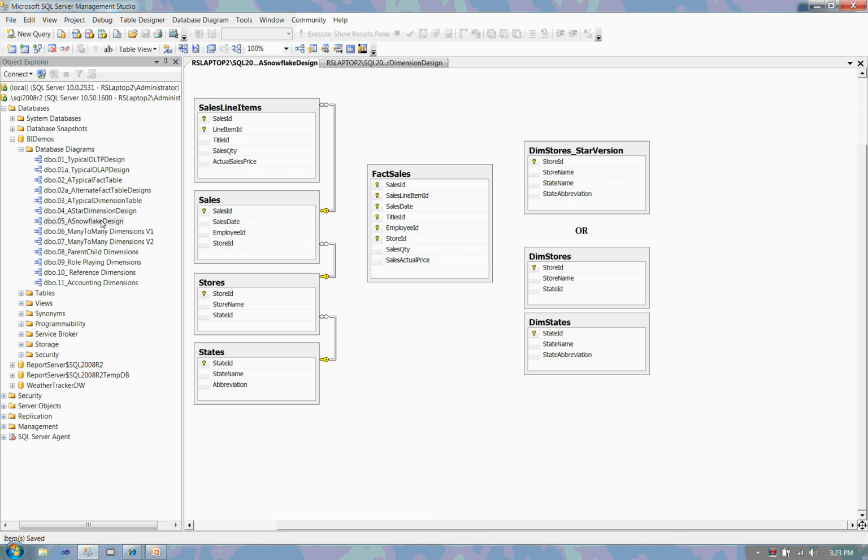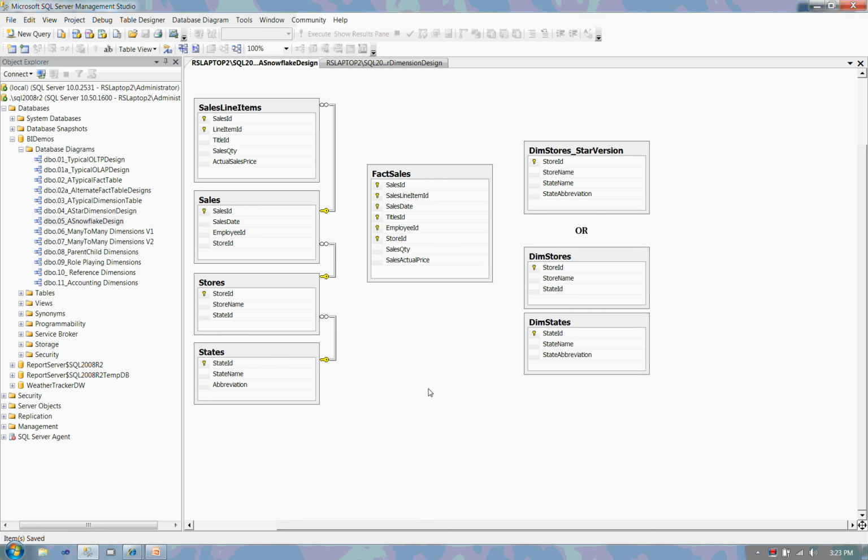However, when you're working with some other tables, you may have a couple decisions to make as to whether to use a star design or a snowflake design. Now, it's somewhat unfortunate that somebody used the term star versus snowflake. It would have been much better if they would have called it single table versus multi-table design. In a star, all the values that you need for a particular dimension are collapsed into one table. In a snowflake, you end up with multiple tables.